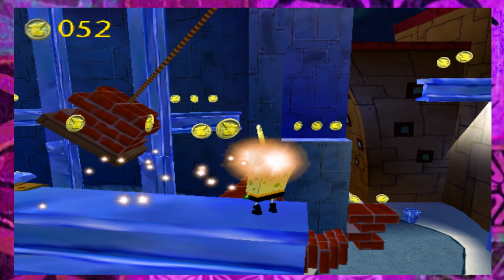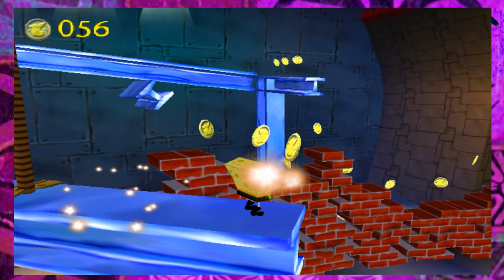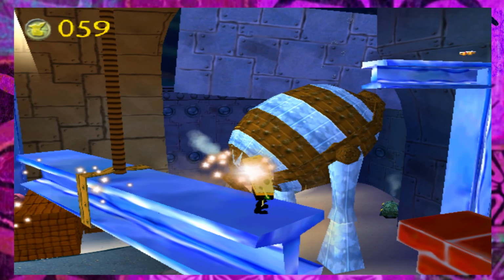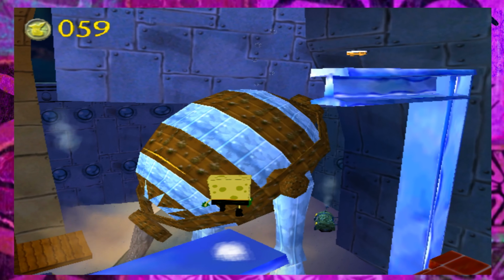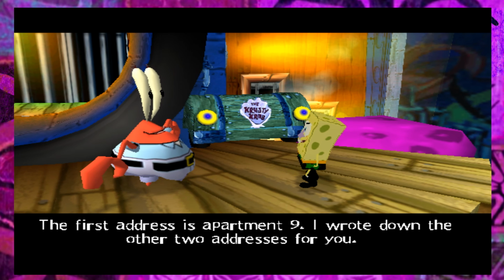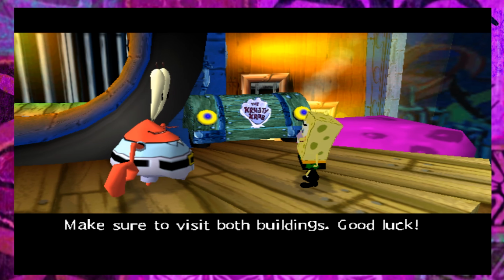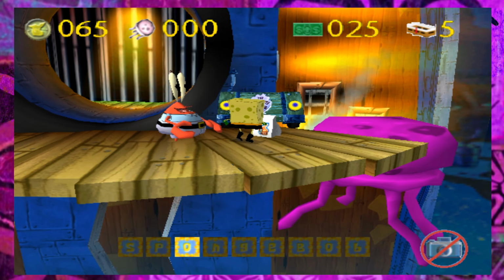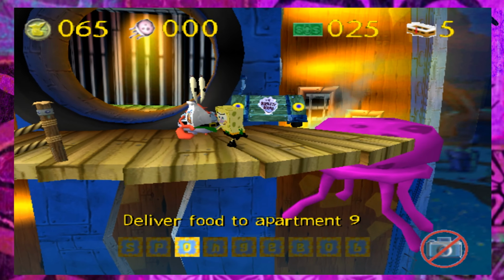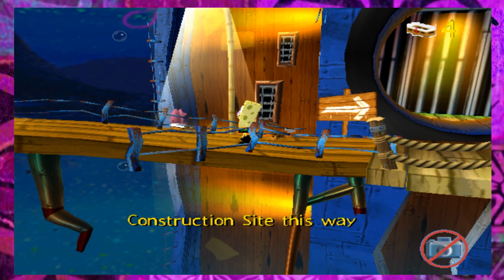So now we're going to be talking about downtown Bikini Bottom. Downtown was alright. Nothing really that fun, in my opinion. It was just kind of eh. We had these creepy dudes running around constantly. And you're going to have to make some orders because Mr. Krabs wants you to be a delivery boy. And you have to just go to these little numbers pretty much and deliver the Krabby Patties to them. But you really want to make sure you don't get hit by those creepy, scary dudes.